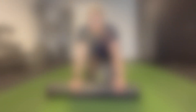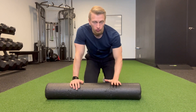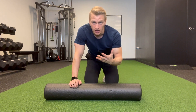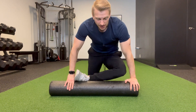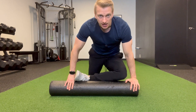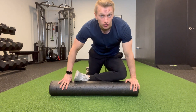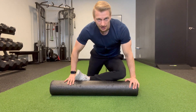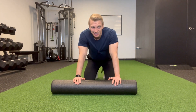Let's check it out on the foam roller. The foam roller is a great way to increase the intensity, and it's also nice because it's cylindrical — that shape allows us to roll forward, which starts to increase the expansion that we get. The thought process is exactly the same: throw the leg up, don't force the knee down, and all we're doing is drawing the right side forward, left side back, hold for about five seconds, and come out of it. If the leg is abducted, it's going to make the stretch less; if it's adducted, it's going to increase the stretch. Also, pushing the foam roller forward increases the stretch, and drawing it back decreases it. So you have a little bit more control and more variables to work with on the foam roller, but the concept and goal are the same.